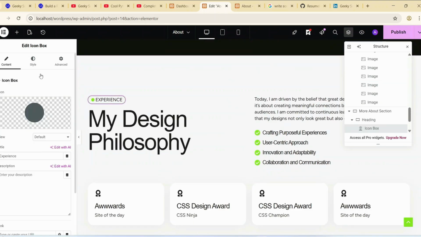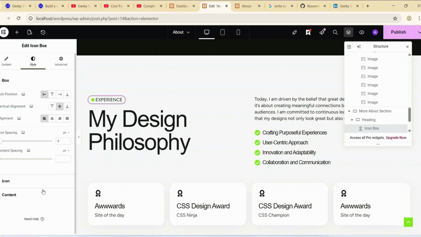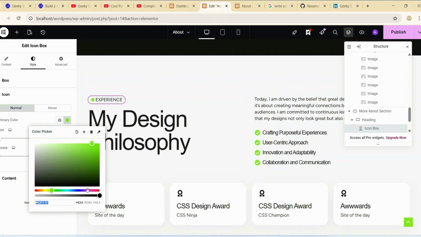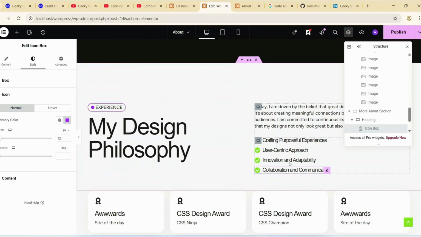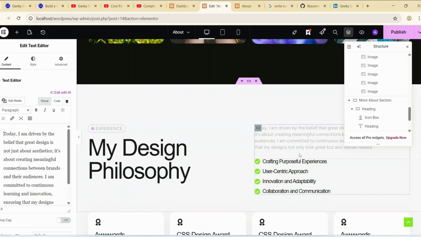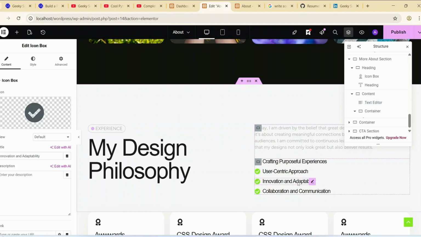Next I'll modify experience. Again, this color is not looking good at all. I'll make it as per our website. And again, all these bullet points like crafting purposeful experience, user-centric approach, innovative adaptation, collaboration and communication, if you need to modify anything, you can always select and modify.